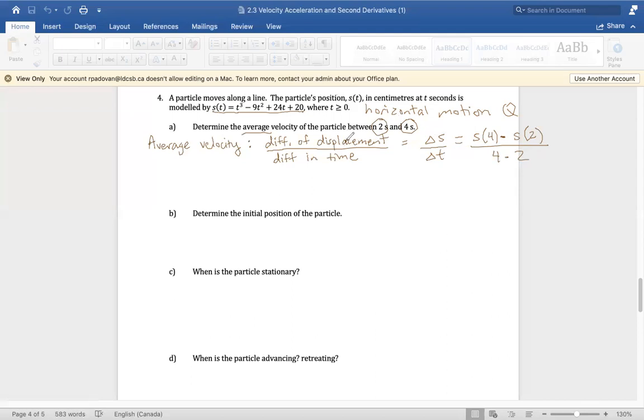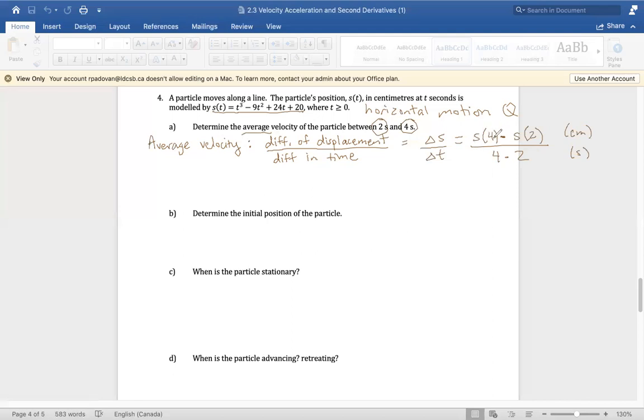Now, displacement, where I am along the line, would be in centimeters, right? Just to show here, there's my centimeters. My time is in seconds, so my answer will be in centimeters per second, right? Which velocity is too. Velocity is centimeters per second. I know that can be a little bit confusing, but in order to get the average velocity, we are getting an answer of centimeters per second, but we're talking about the original displacement formula.